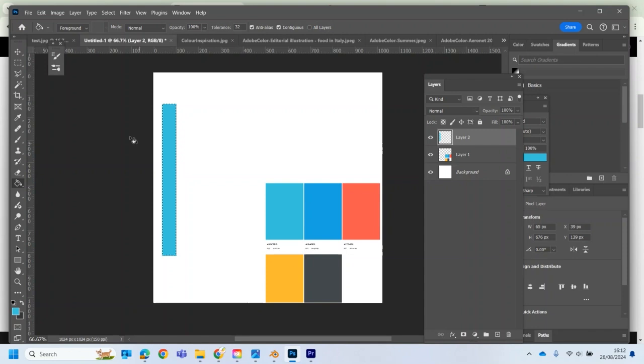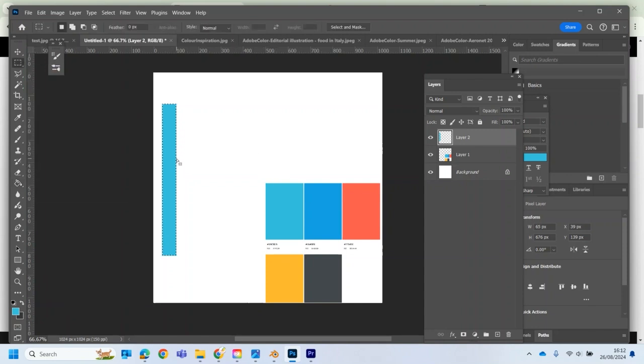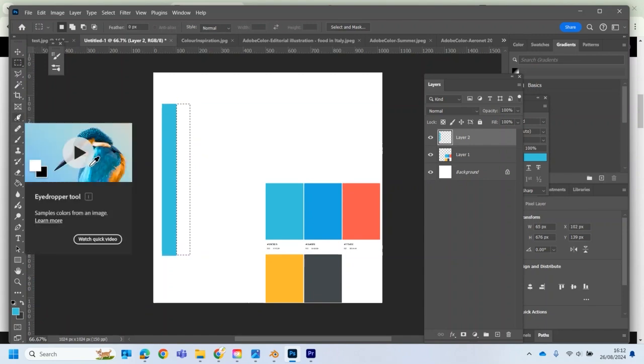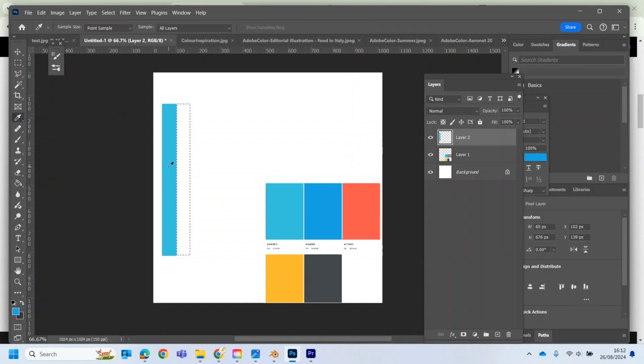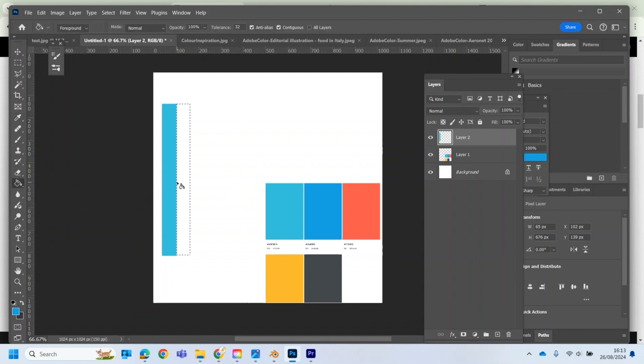paste. Okay. And then I go back there with the move tool, which is M, and move across here. The color picker again, the eyedropper tool in Photoshop, which is I. Click that one, go to your paint bucket, which is G, and then paste. And then keep doing that. So I'm going here.